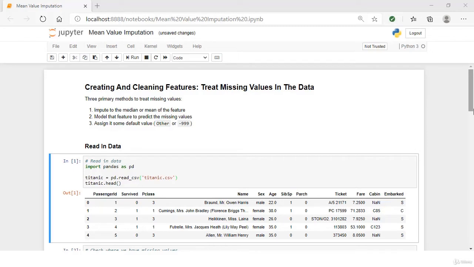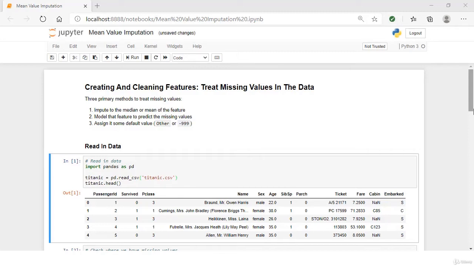You can either fill the missing values with a median or mean value of that feature, or you could build a model using the feature as your target variable and actually try to predict what a reasonable value would be given all the other features. Or you can simply assign them a default value. And it's worth noting that this only applies to missing values that appear at random. Anytime you have missing values that don't appear at random, you should use the pattern in the missing values to your advantage, like we'll be doing for the cabin feature, rather than just filling them in with one of the three methods.